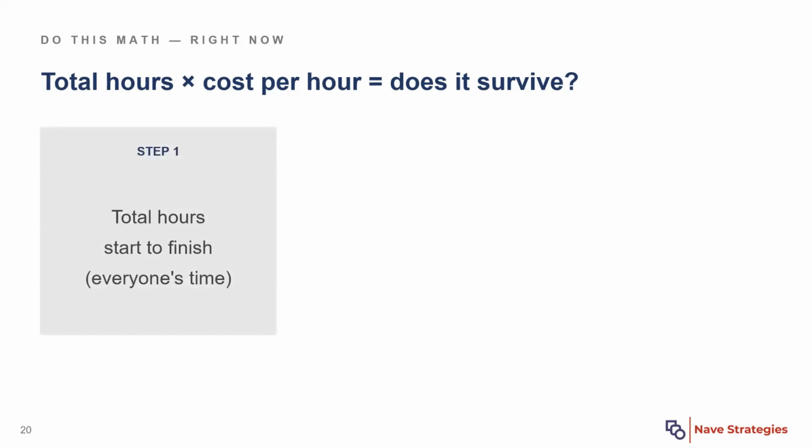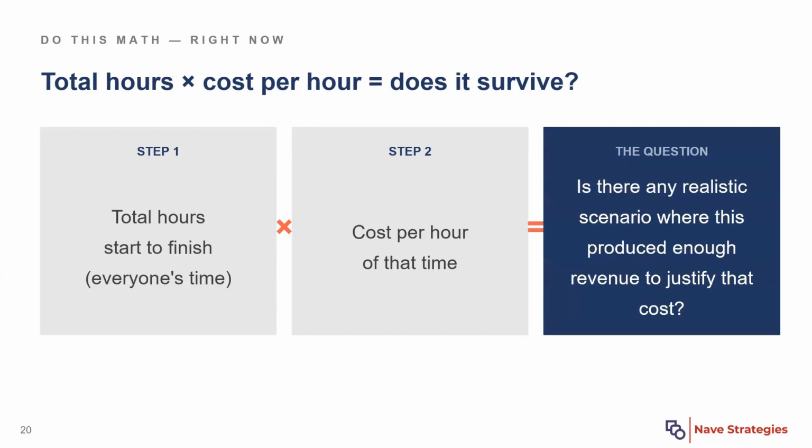How many hours does your poster and flyer process take from start to finish? That's the design, the coordination, the printing, the distribution, the follow-up. Include everyone's time, not just the person who's doing the driving. Now, multiply those hours by whatever you would pay someone to do that work. Then ask, is there any real scenario in which that activity produced enough ticket revenue to justify that cost? For most organizations, when they actually do the math, the answer is no, not even close.